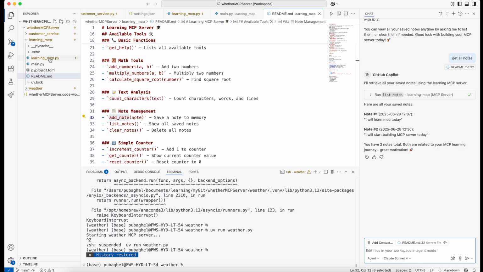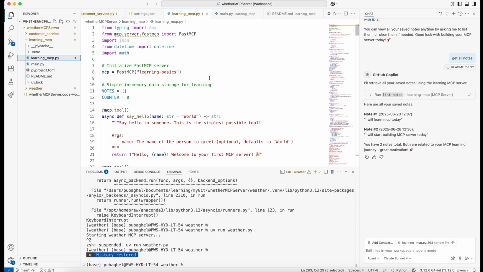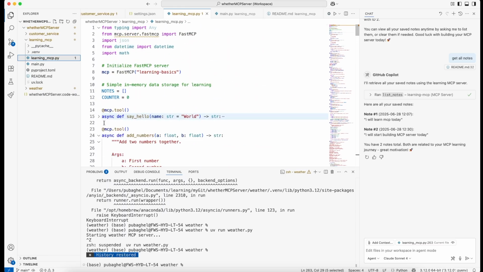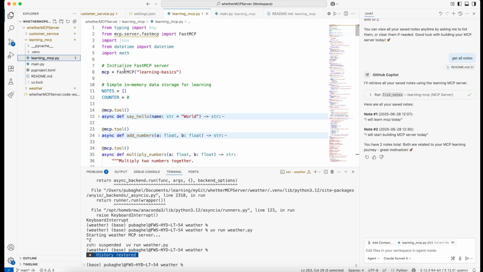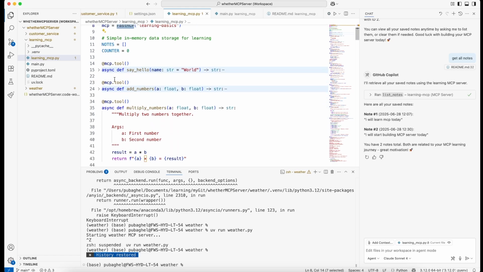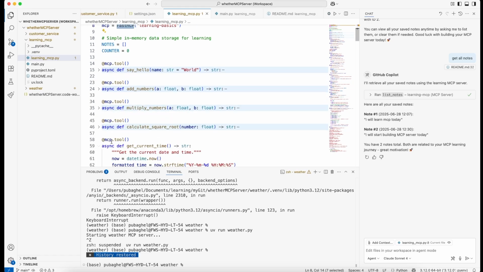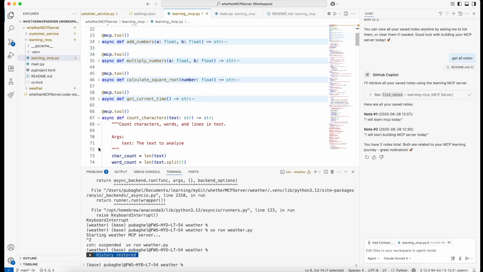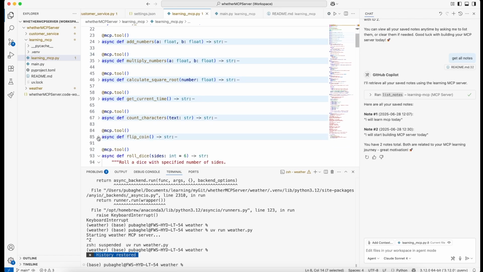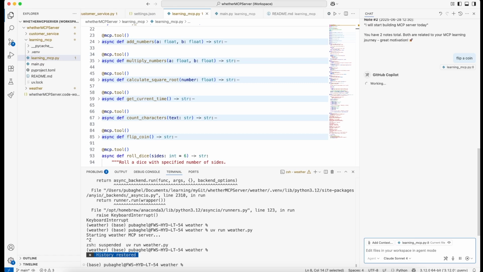If we look into the code of this, if I just hide the implementation part, it will also have the FastMCP initialize, and with that you will have all the tools which you have. So implementation is something which you can do for your use case. This is the basic example where I have implemented basic functions like flip a coin. If you wanted a flip a coin type of functionality, you can right away write it here. It will understand that it has to call that particular tool and give you the output for flipping a coin.